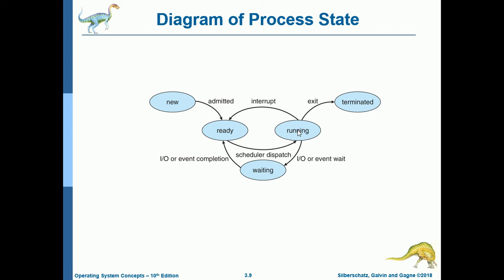Actually, your keystrokes on the keyboard are already an interrupt. So from running to ready, here in my example, my slideshow presentation is running while my Microsoft Word is in the ready state because that's not the active process. The active process here is the slideshow presentation. So that's the running to ready.